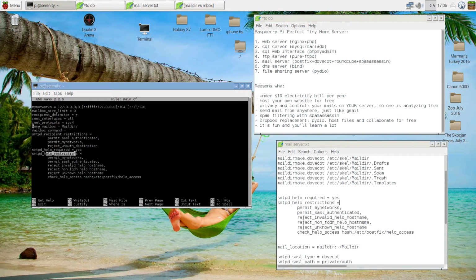The second line starts the second set of restrictions, just like this one. Now we have this line, which says to permit my networks. Basically, we have a line called my networks up here, where we specified which networks belong to us.